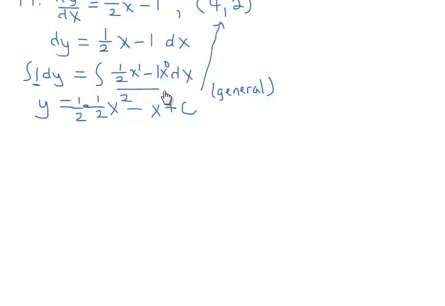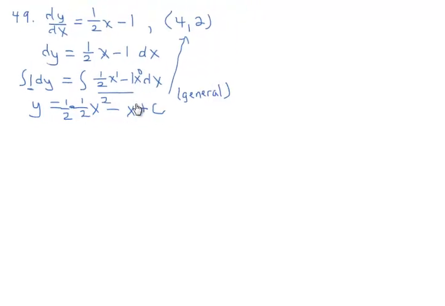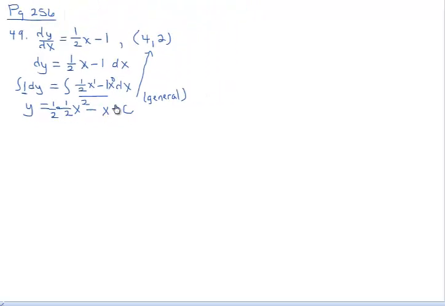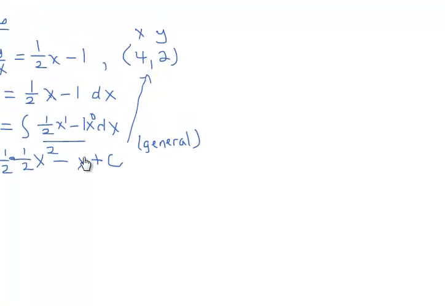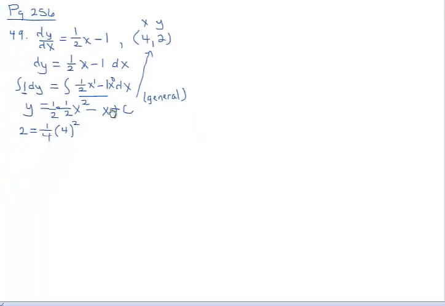However, what we were given was a point that satisfies the y equation. Well, if this point satisfies the y equation, remember this is x and this is y, we're going to substitute these values into the general solution so that we can find the c value to get the particular solution. So where y is, replace it with 2. Clean this up, let's make it 1/4. X is 4 from the given initial condition, is what it's sometimes called. We're going to square that, so 1/4 x squared minus 4 plus c.